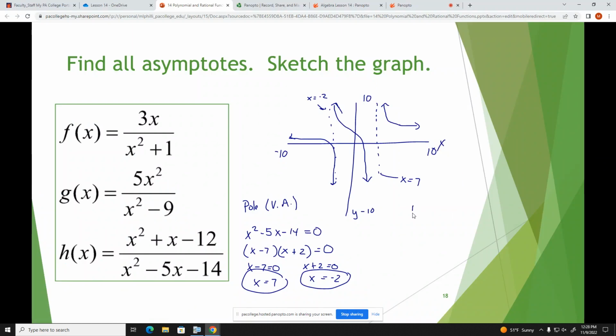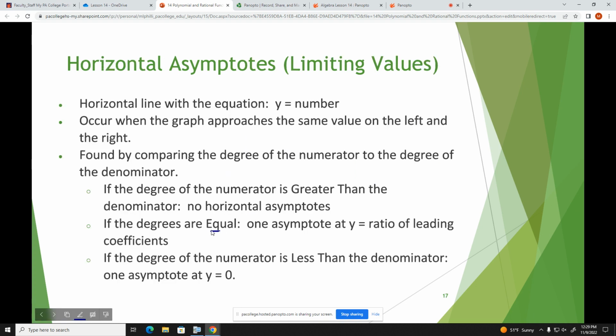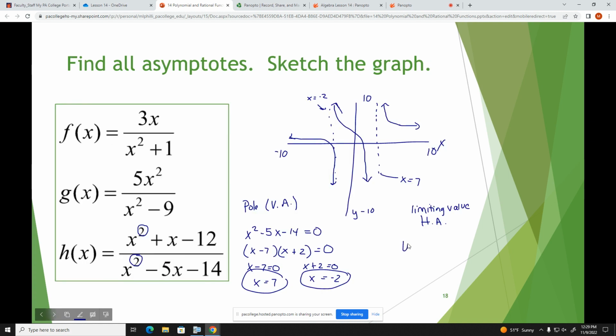We'll take a look at the horizontal asymptote, also called a limiting value. Horizontal asymptotes are determined by the degree, so I look at the degree. They are equal, so I go back to my notes. When the degrees are equal, it has an asymptote at y equals the ratio of the leading coefficients. So y equals the leading coefficient, an unwritten 1 and an unwritten 1. So 1 over 1, which is 1. So that means, even though it hadn't happened yet in our window, these two will approach y equals 1. And that is my horizontal asymptote, and I had these 2 vertical asymptotes.